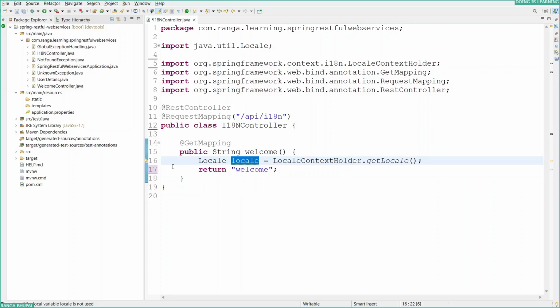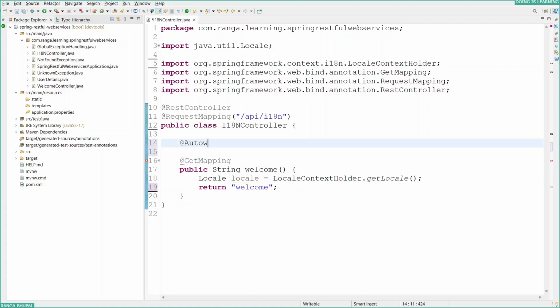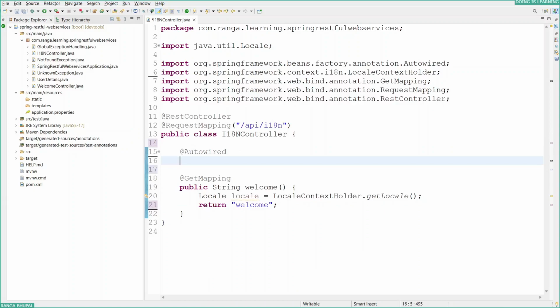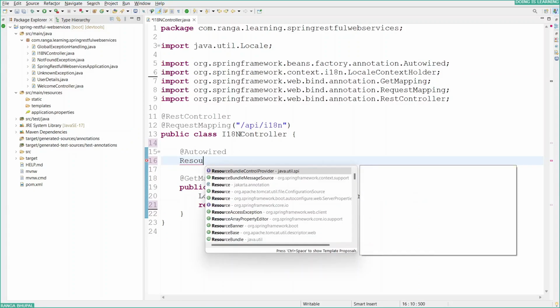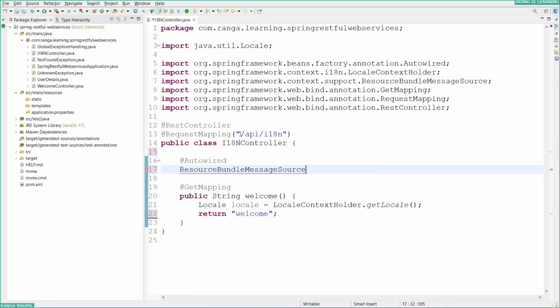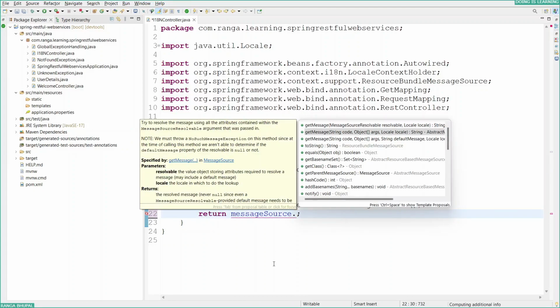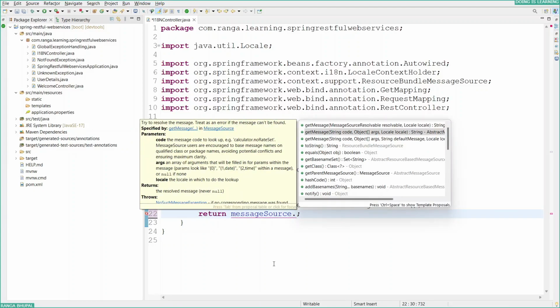Now we need to load the resources and get the value from the resource file using the locale. Autowire ResourceBundleMessageSource. So let's say it is a message source, and for the message source we need to use the key, arguments and the locale.